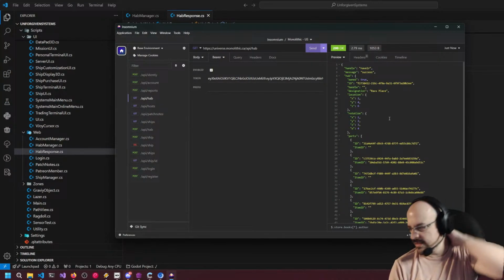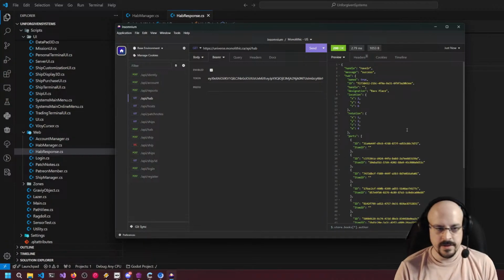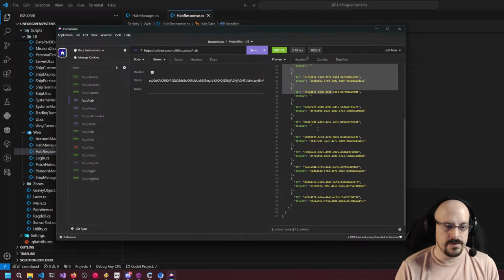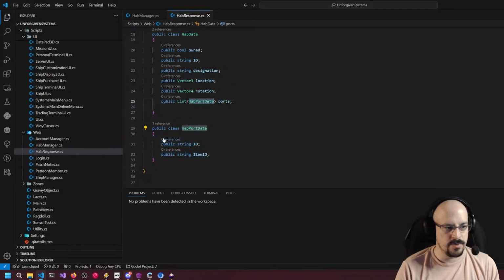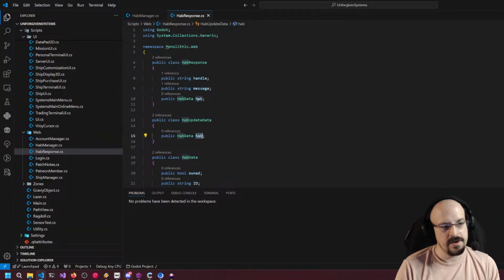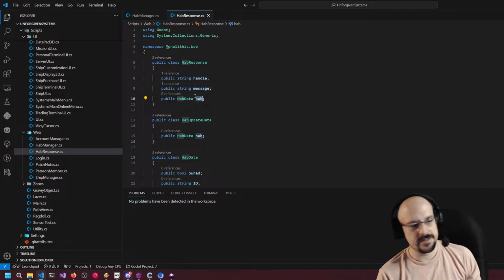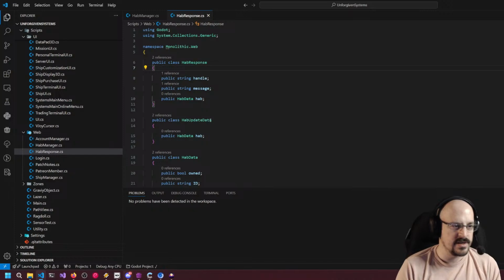So this is Rab's place. This is my habitation module from before, from Unity. So this is the data structure, right? We have a location, rotation, what ports are attached to it. And what's cool about Newtonsoft is when you set up all your data bindings, we have our list of port data, the data itself, and of course the HAB. I really like that the cases were fixed on these, but I'd had to change the API itself. The API is not camel case, it's lower case. But it's fine. It's kind of mixed right now.